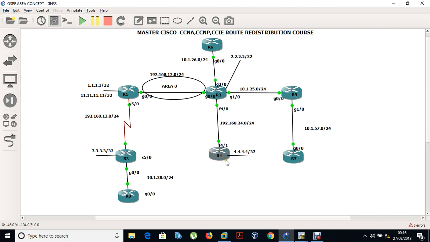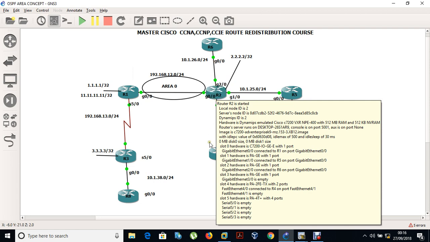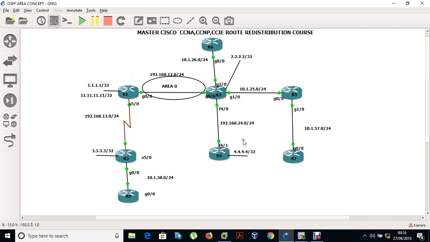But if you have multiple routers, it's called multipoint redistribution. For example, if this one was running EIGRP and OSPF, and you are redistributing here, and also there was a link here, then there will be a problem.